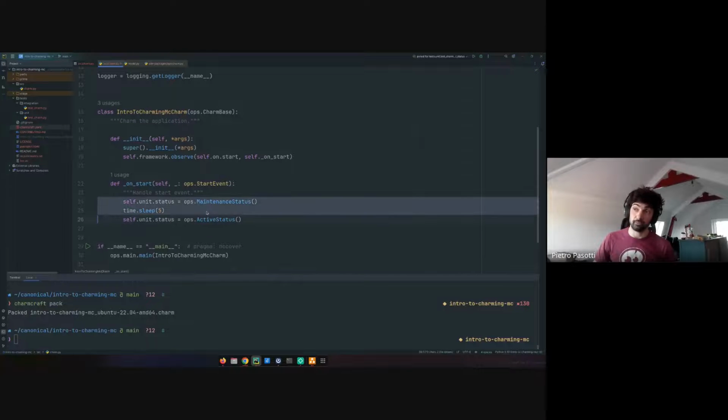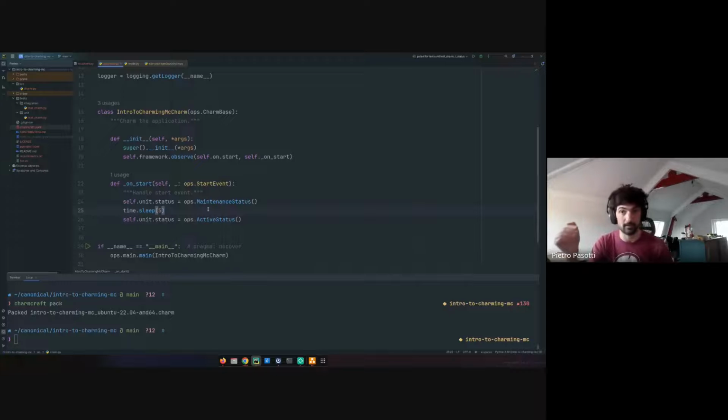Status is pretty much the only piece of information that is communicated to Juju live, as in synchronously. All the other changes that a charm does to the Juju model are only communicated to Juju if the charm exits 0. So what this means is that if I were to set some relation data or create a secret or something like that, and then raise an exception, uncaught, just error out, that change would never be committed to Juju. That is handy to know.